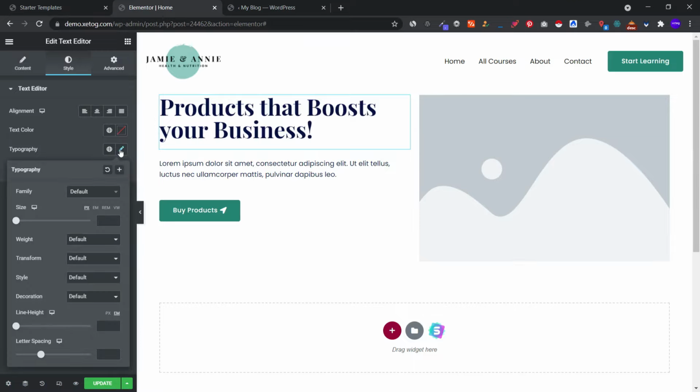So you can change the font. I'm choosing Poppins.